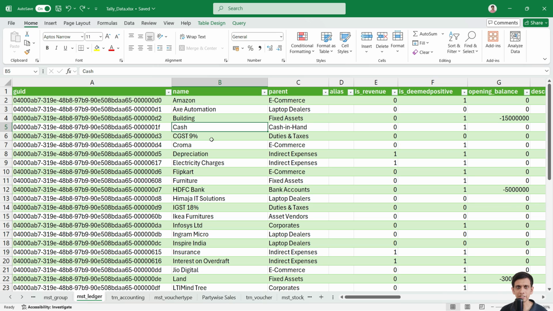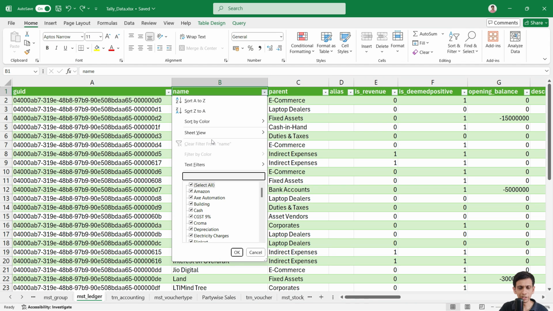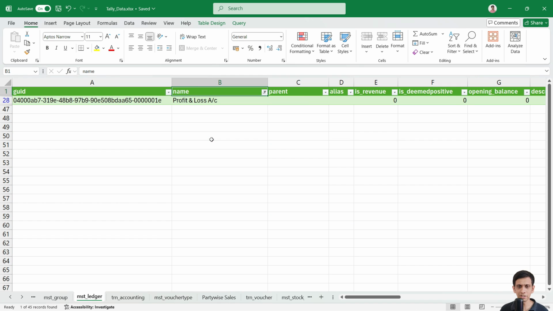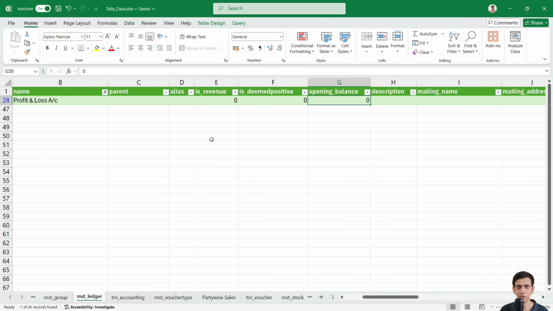And the second exception is profit and loss itself. You would see a ledger called profit and loss because this is a default ledger which Tally creates, but you would see only opening balances, and that too, in my case, it is 0 because I started a fresh company. If you have split the data, then you would see the profit and loss till that financial year in that opening balance. But for the closing balance of profit and loss, Tally will never post an entry automatically. It is dynamic, based on all the income and expenditure closing balances.